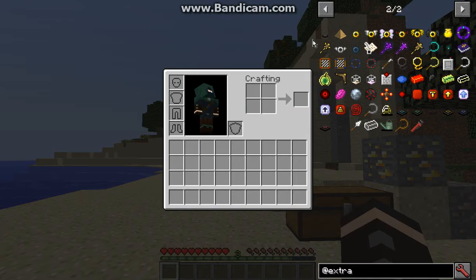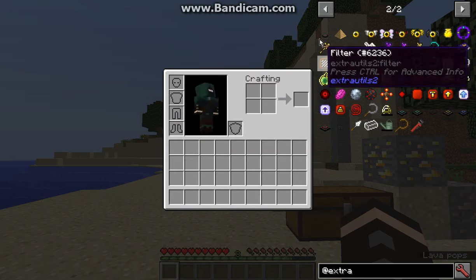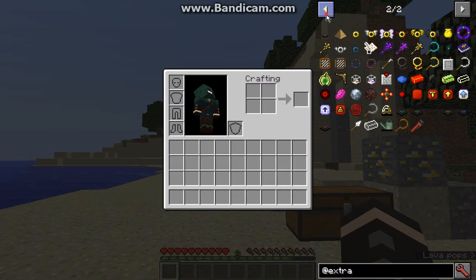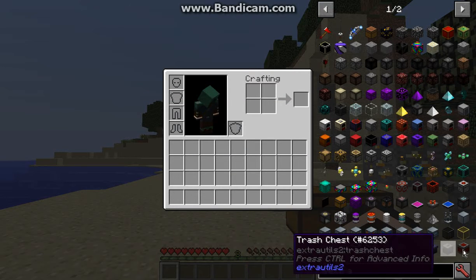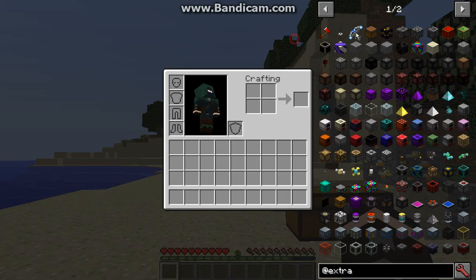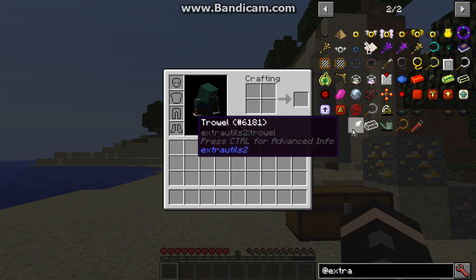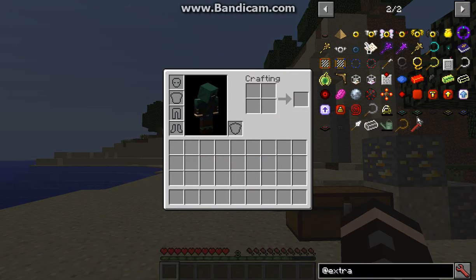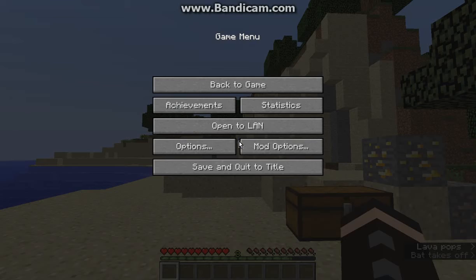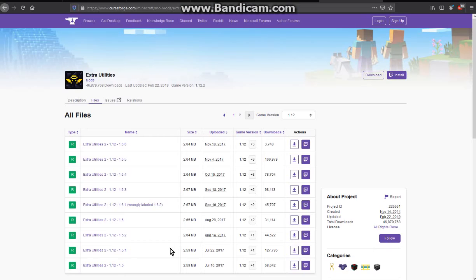Flying squid. Speed upgrade, that's magical. That's probably it for the most part. Most of it's the same, maybe some of this is a bit new. The trowel and so on. Otherwise, the 1.12 version. Okay, with the earliest 1.12, not even 1.12.2, they probably should work either way.